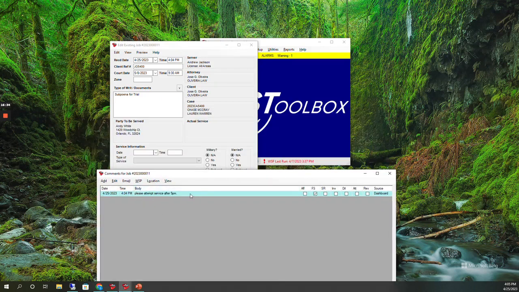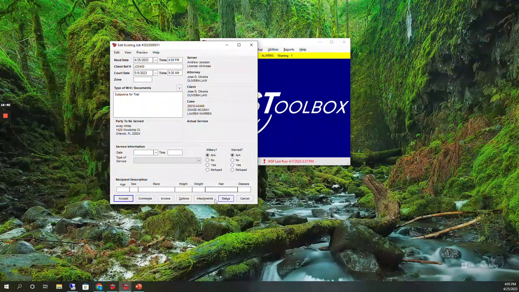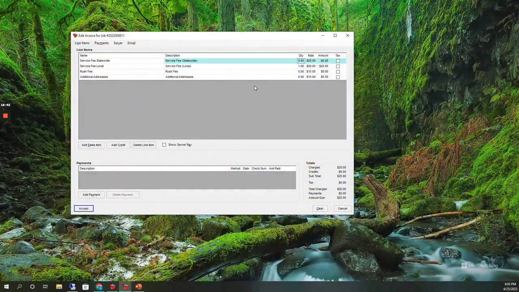Here are the comments from the client, like the instructions. You can review that comment, and then make sure the invoices are right, make sure that you're charging them properly. You can either do that at the beginning or at the end. That is up to you.